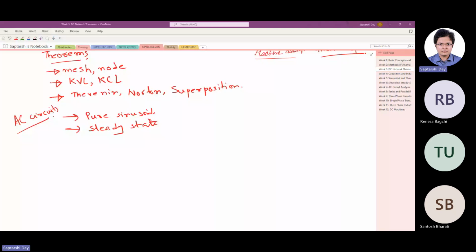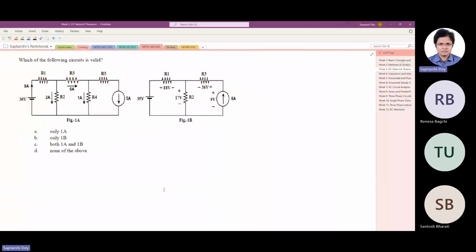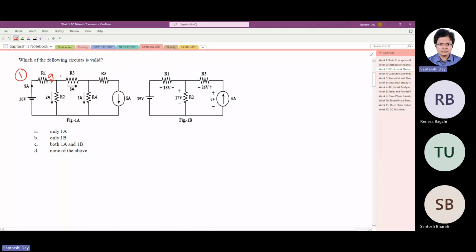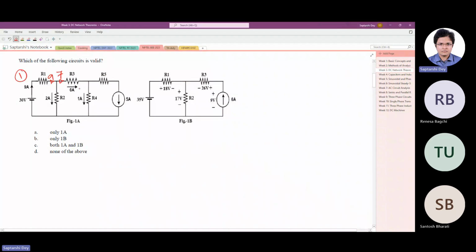So they have given in this question two circuits. And the question is, which of the following circuits is valid? Now, circuits are valid, all of them, but there are values of current and voltages everywhere. So looks like we have to verify from there whether there is something wrong. So let us look at the first circuit now. They say 9 ampere current is coming this way, out of which 2 ampere is going out. So this should be 7 ampere, but they are writing it 6 ampere. So clearly circuit 1 is not correct.